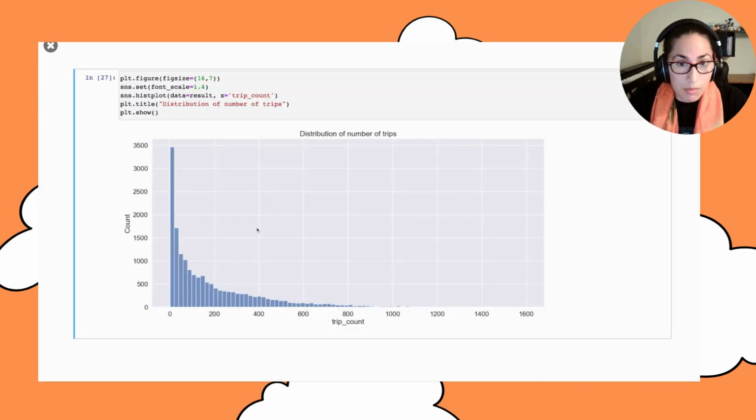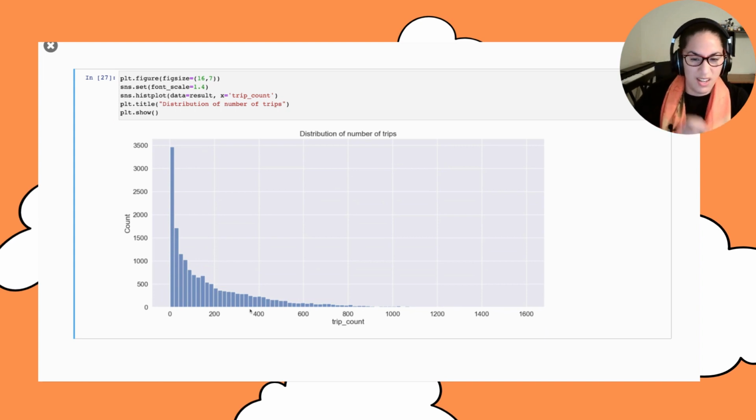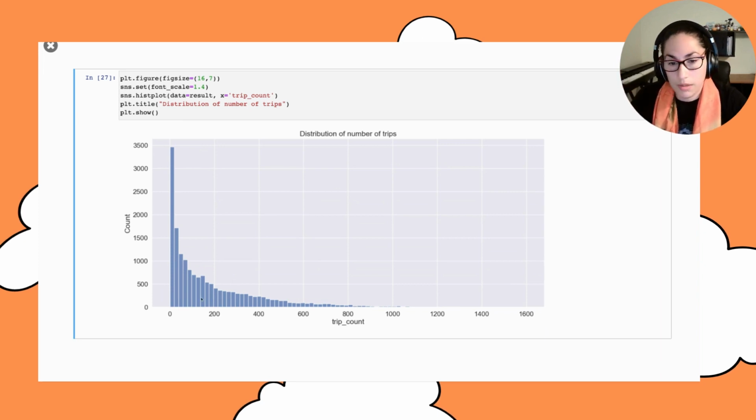Okay, so the next thing we want to do is some exploratory data analysis. First we want to take a look at the distribution of number of trips, and we see that if we're working with the trip count itself, a lot of the times there weren't any trips, and it's very rare that in a given day we have more than 200 trips or more than 400 trips. So we're going to go ahead and create a categorical variable soon, where we have days where there were less than 200 trips, or days where there were more than 200 trips.